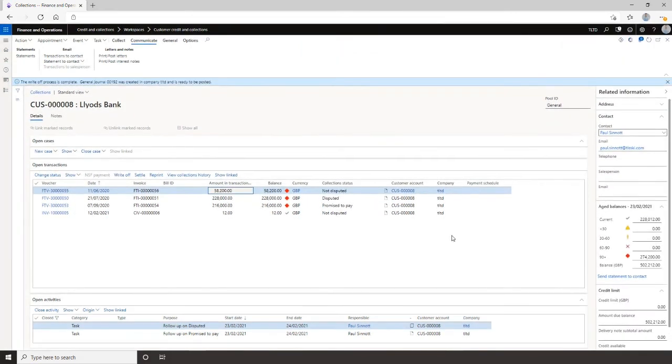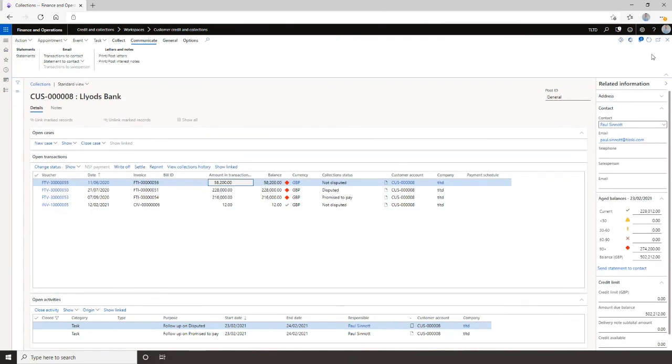So I, as a collections agent at this point, can't just write off invoices. It's got to be approved by someone else. So in this case, it's going to create the write-off request. In this case, I've got an email set up to the finance manager to say this invoice needs to be written off. Can you please approve and process it?